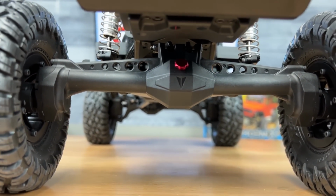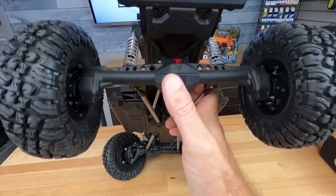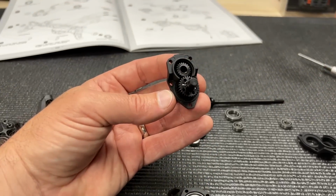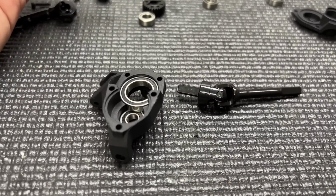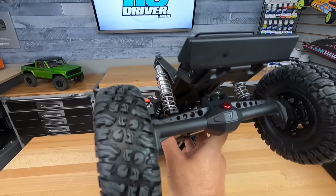But all metal gears on the inside, metal spool as well, metal ring and pinion. Large output bearings and everything. I mean, just done right. Metal portal gears, even machined hexes on the outside, 8mm nuts on the outside of the wheel axles. Everything is bulked up on this. Even though it's a composite axle, which will slide nicely over the rocks, it is set up right.